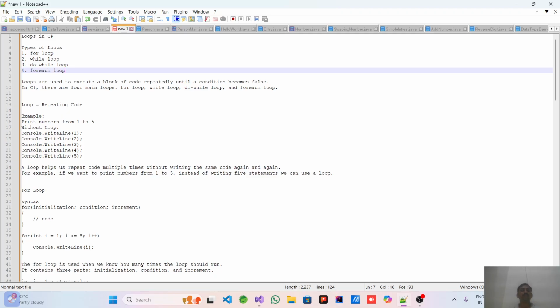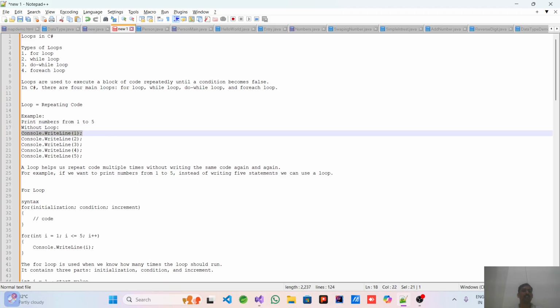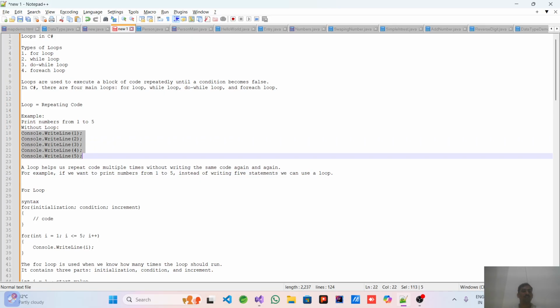Without any loop, if we want to print that, we need to write lines like Console.WriteLine 1, 2, 3, 4.